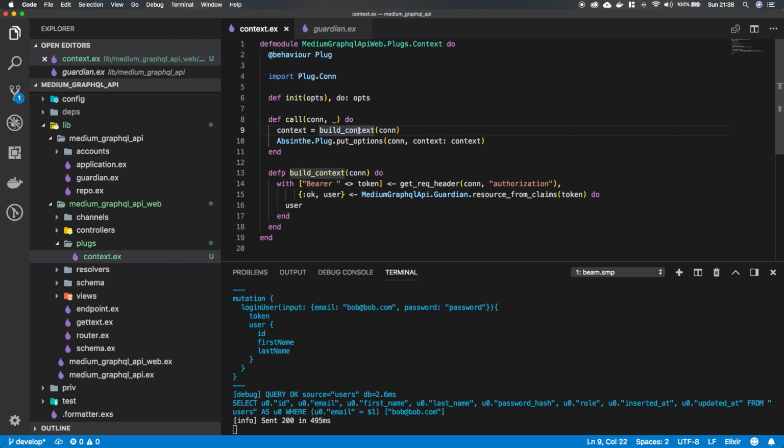The build context function is going to return something, and what it returns is going to be put into our context. And if it doesn't match, we will say else. Whenever there is something that we try to match that doesn't represent the structure above, we are going to return just an empty list.